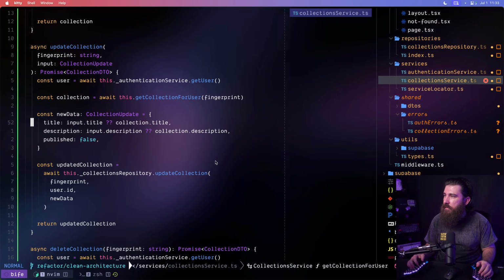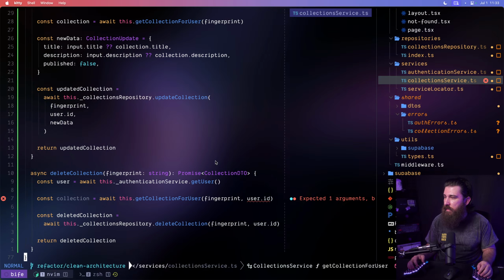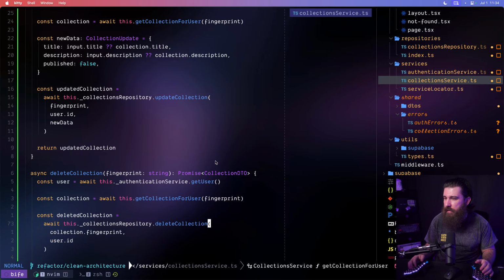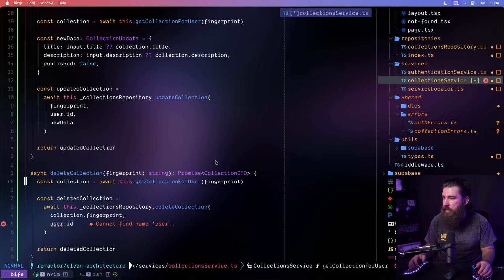Yeah. Okay, update. This is making sure that the user owns the collection before actually updating it. Delete. Yeah. We don't need the this. And we do not need the user ID. Wait, do we need this? Oh yeah, we actually need this. Okay, cool. There's the collection, right? And then we'll just say collection.fingerprints, so we don't have that error. That's it. And we don't actually need this. Do we need this? We don't need this, right?